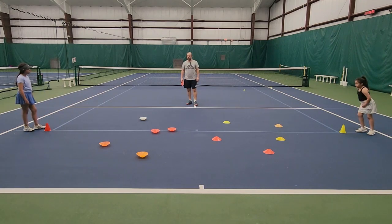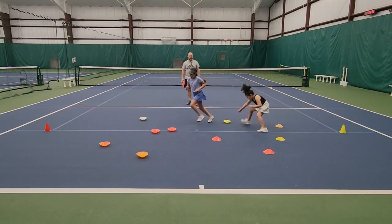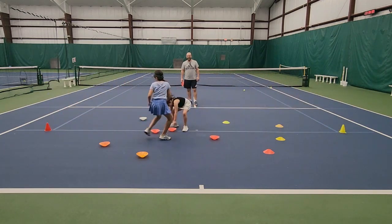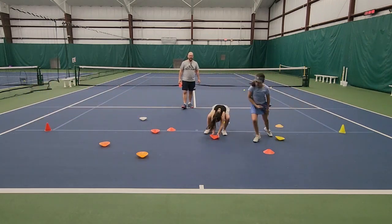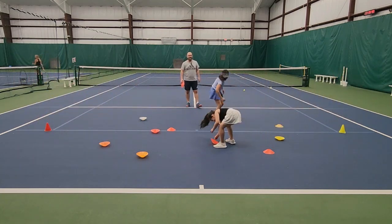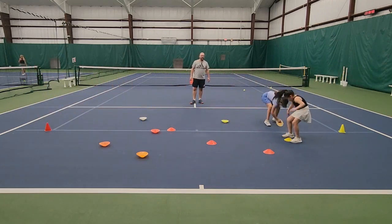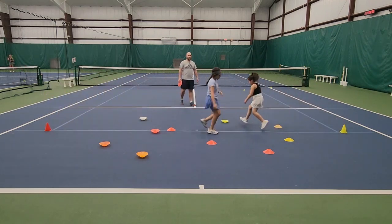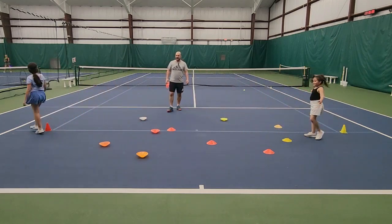On the count of 3, 2, and go. All right, start flipping. Go touch the cone. Emma, why are you flipping your own? And this happens a lot. Come on, hurry up. No, she's not even flipping correctly. So that's where you get lost. All right, come on, keep going. Keep going. We're gonna stop in 6, 5, 4, 3, 2, and stop.